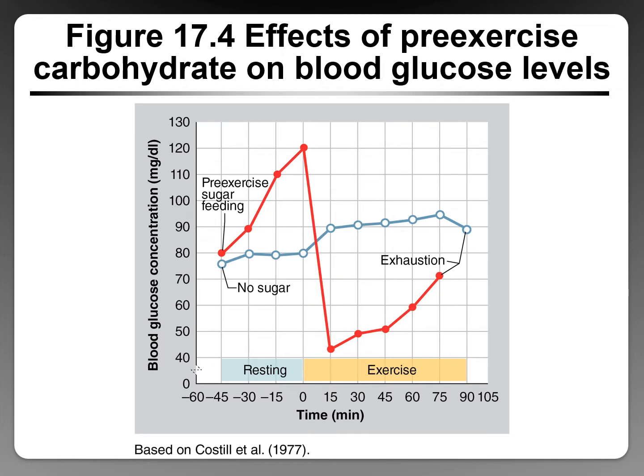So this is an interesting thing to also note when we look at this from the endocrine side of things and trying to have glucagon and insulin. If we are trying to draw that liver glycogen into the blood, if we have hyperglycemia at the start of exercise, we're not going to actually start that liver glycogen breakdown and putting it into the blood until it's too late and we're already hypoglycemic. And you can see that in this figure for the individuals that ate 45 minutes before exercise.